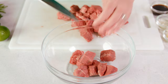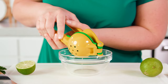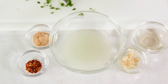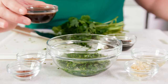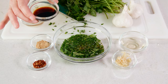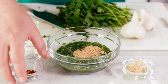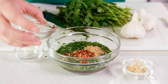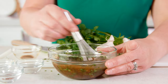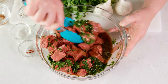Transfer these to a bowl and we're going to get started on our marinade. To start off our marinade we're going to juice 2 limes which is going to give us about 1/4 cup total. Next I'm going to mince some fresh cilantro — you're going to need about 1/4 cup of finely minced cilantro. Next we're going to add 3 tablespoons of Worcestershire sauce, 2 tablespoons of soy sauce, 2 tablespoons of rice vinegar, 1 teaspoon of ground ginger, 1 1/2 teaspoon of red pepper flakes, and about 3 cloves of minced garlic. We'll give this a quick whisk to combine then pour it over our beef.